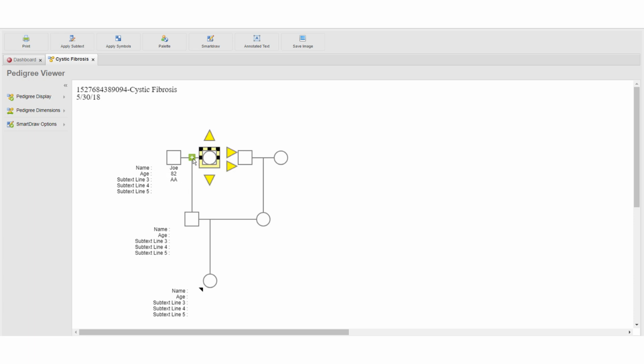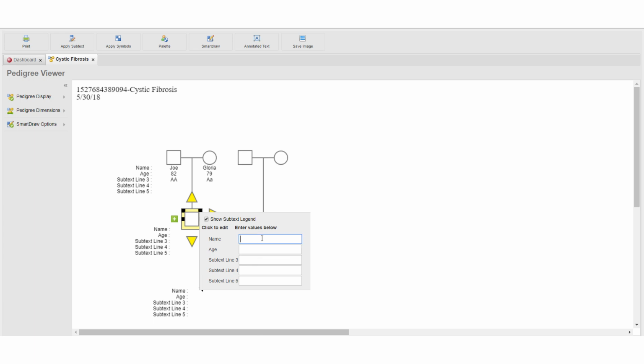If I go to the next individual, I can do the same thing. Just go down to Apply Subtext, enter a name, then an age, and then the genotype of this individual. So you'll go through and put that information in for each of these individuals. I'm going to just do a few of them here so that we have something to look at.